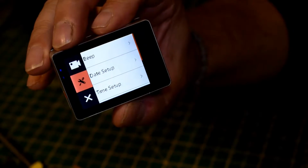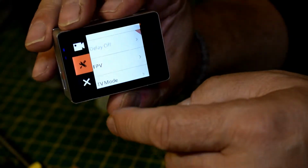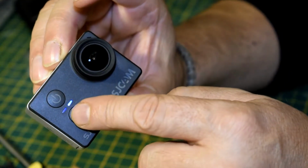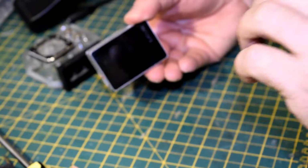Let's see if I can focus it for you. It's all well defined and very easy to access. You can access it also through this button if you don't have a way to touch the back screen. And that's practically it. Let me turn it off. And that's practically it.